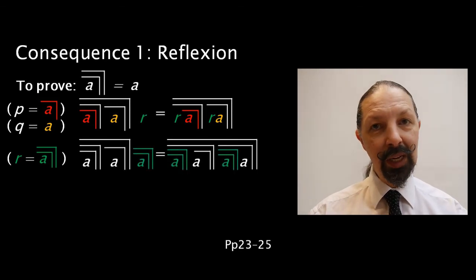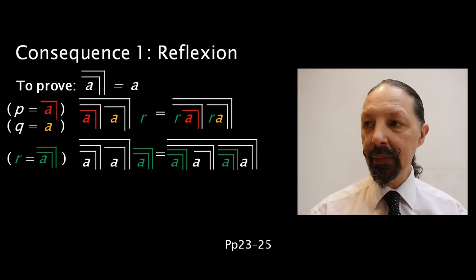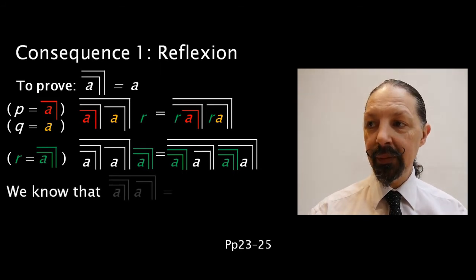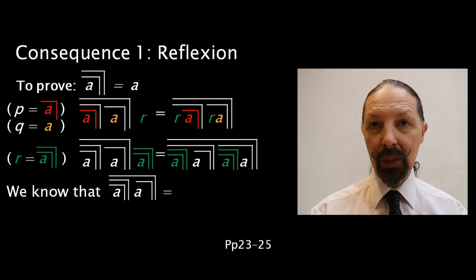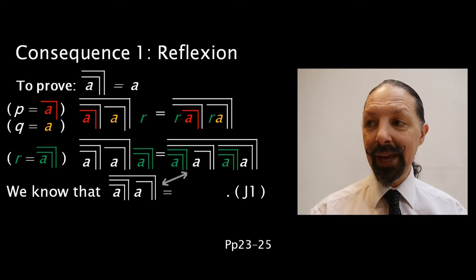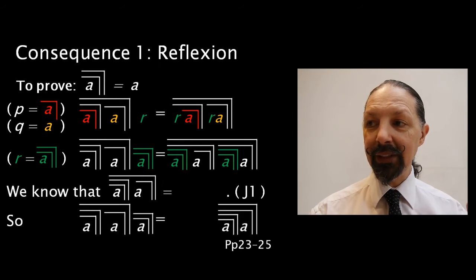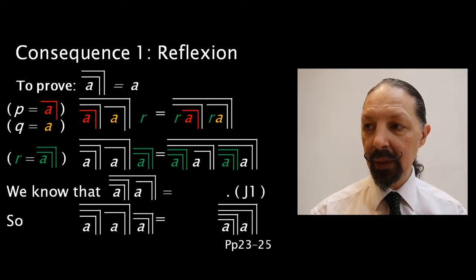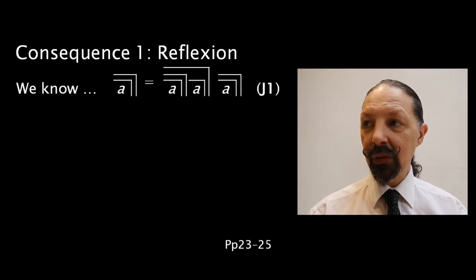And the expression now looks like this. We've got all A's in it. What does that allow us to do? Now, we know that from P1, A mark with a mark over it, A mark with a mark over that and the rest of the expression is equivalent to the unmarked state by J1. And there it is in front of us. So we can just remove it from that expression and have the left-hand side be equivalent to this new expression on the right, the reduced form. So now we know that these are equivalent.